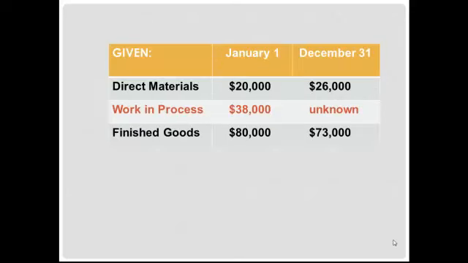All right, let's move on to the cost of goods manufactured schedule. Now, I'll remind you to look at the inventories that were given because, for cost of goods manufactured, we're going to be evaluating this work in process, and we'll need to know the beginning and ending balance if it's given. So we see that work in process started out at $38,000, but what we're trying to find is the ending work in process. To do that, I'll just start preparing my cost of goods manufactured schedule, starting with that beginning work in process inventory of $38,000.